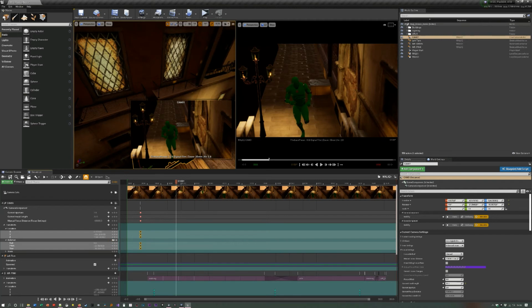So we could switch to a different camera at that point. Let's try that. So I'm going to put in some keyframes there. Here. Camera 1. And am I happy with the framing of that?